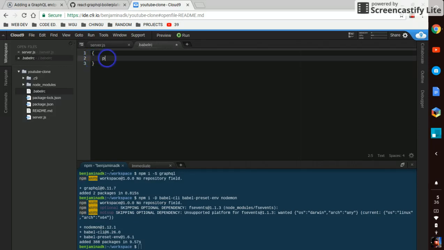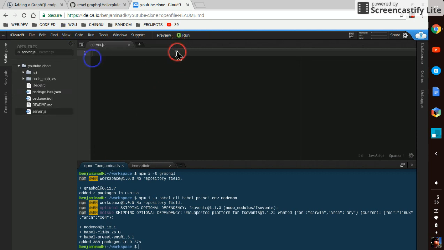In that object, I'm going to call presets. It's going to be an array. And inside that array, inside quotes, it's going to be env. Save that and close it. Now we can test that right away, see if it works.